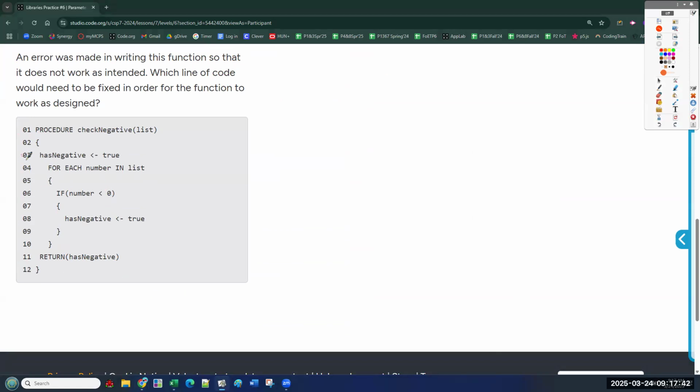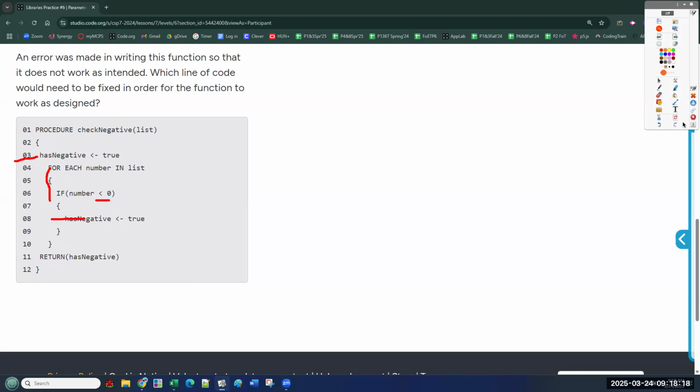All right, so this idea of, for Boolean, since this is a Boolean function, having a variable assigned either true or false, then going through and checking whether or not you need to switch it and then return whatever result is at the end is very common. The problem is we are checking for is negative, and our temporary variable for holding it starts out as true. We loop through and check if it's less than 0, and we assign it true if we have something in the list that is less than 0.